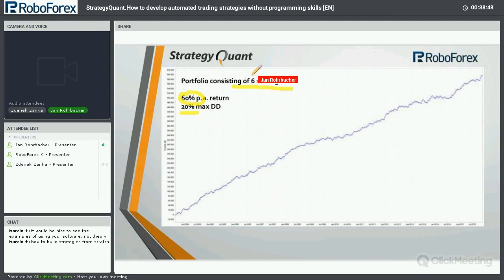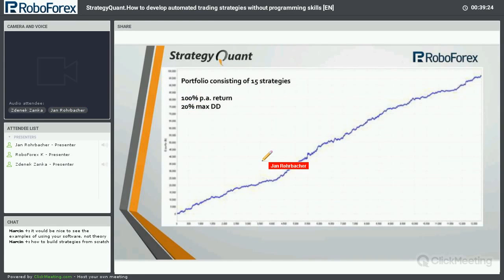And you can see the result: not having just one holy grail strategy and maybe spending your whole life seeking the holy grail, but instead having normal, decent strategies combining with each other, or complementing each other, and having a nice portfolio when you put them all together and achieve far better results. Also, many of our students use portfolios of even 15, 20, or 30 strategies combined together. And now you will see why: again, with the same maximum drawdown of 20%, there is a chance to have a nice return, 100% PA. Wow, it's pretty good, but still keeping the same size of loss or maximum drawdown.